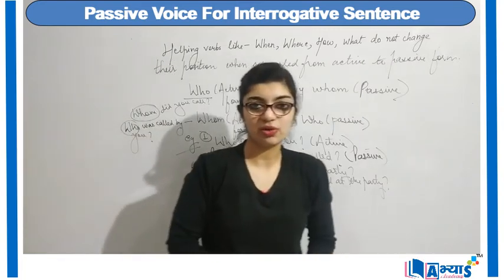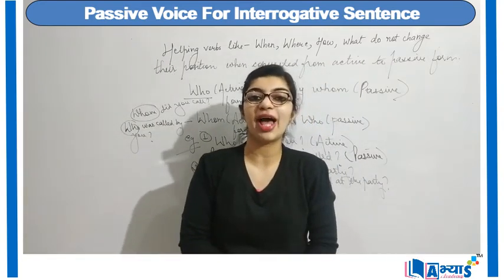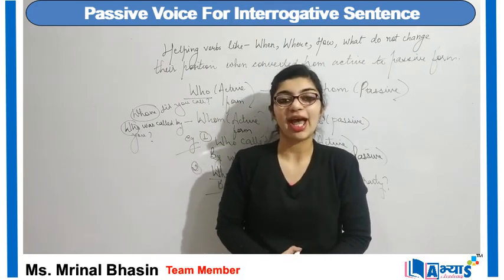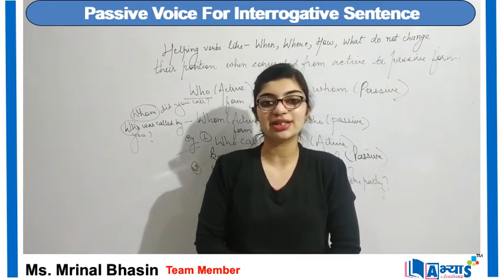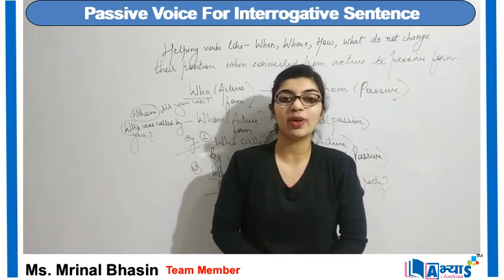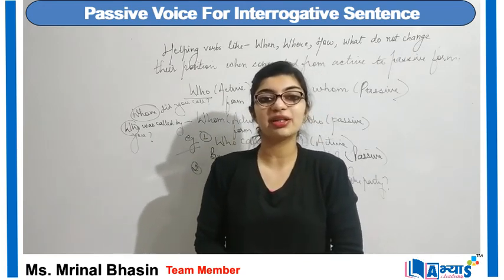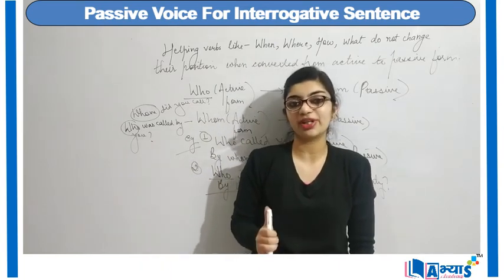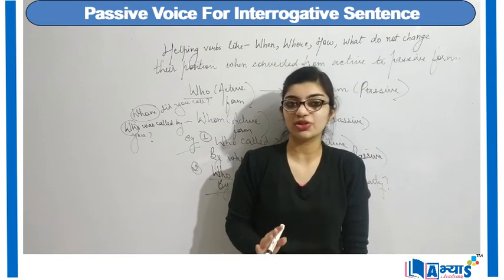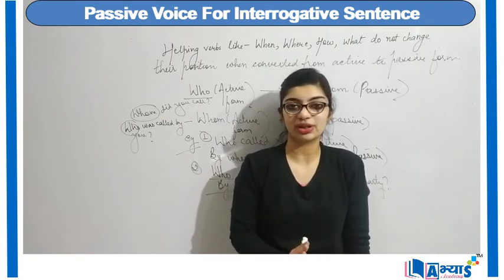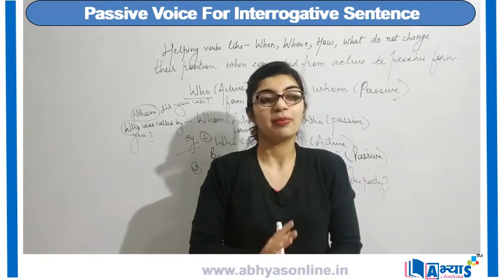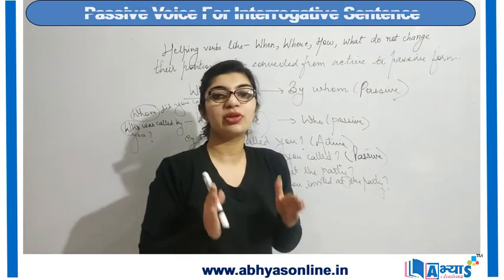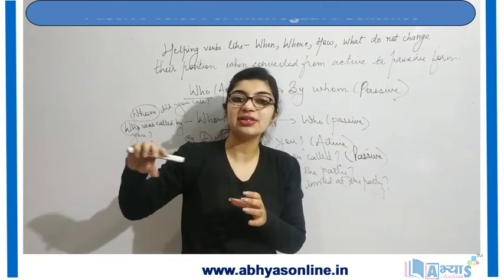So in this video we discussed the conversion of active voice into passive voice for interrogative sentences, and interrogative sentences are those sentences which are used for asking questions. The sentences which indicate the question form are referred to as interrogative, and for the interrogative sentences conversion we have understood that the helping verb position in the sentence will not change for conversion of active sentences into passive form. Their position will remain the same while the others may change.